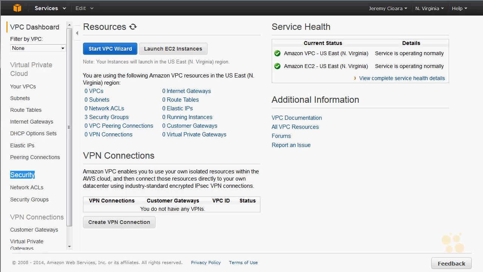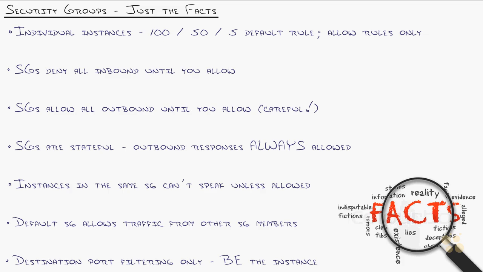Well, what's the difference? Security groups are kind of like personal firewalls for your instances. So for example, I could create a security group called World Wide Web, and that security group could allow port 80 TCP and port 443 TCP, which is what? HTTP and HTTPS respectively. So I could then take that security group and apply it to an instance, and those two ports or services would be allowed into the firewall. Now, let's talk about the details of that.